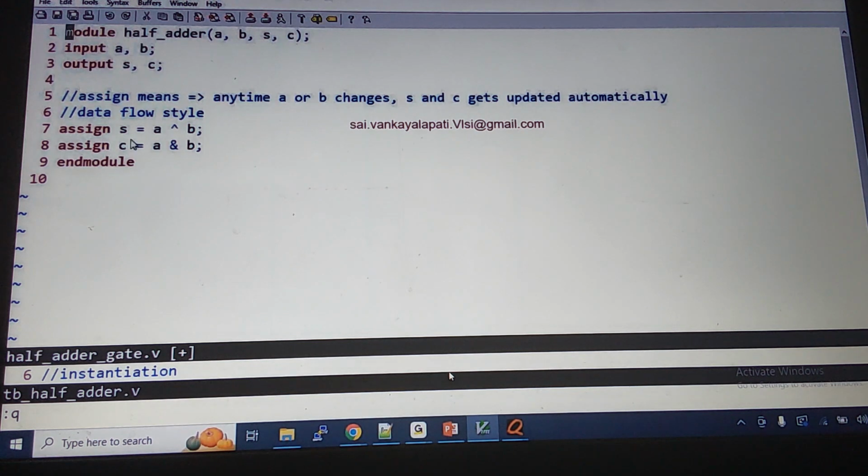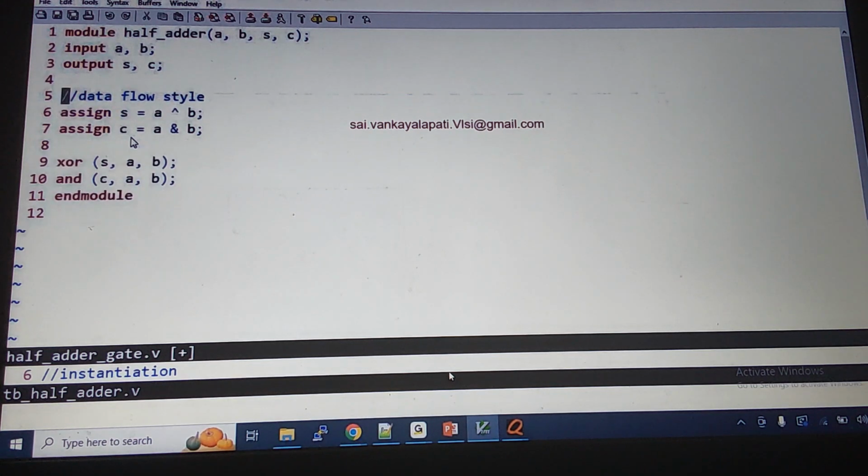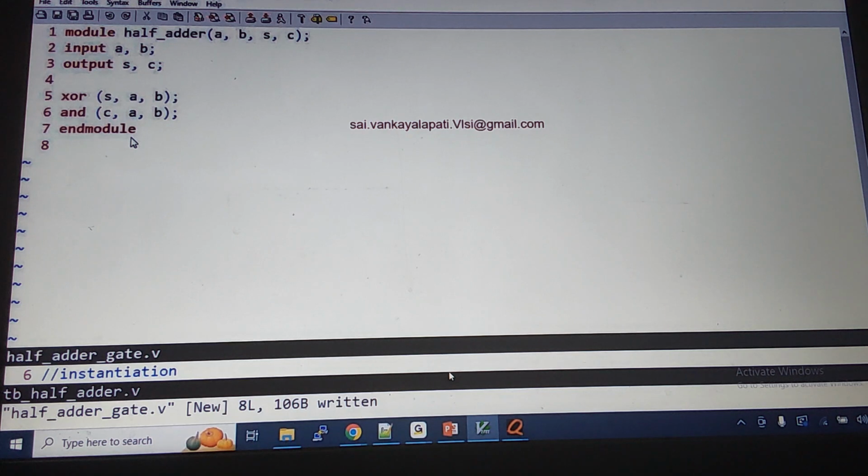Okay. So the difference in gate level is very simple. XOR. Instead of writing an assign statement, you use the gates directly. XOR gate and AND gate. The standard convention, the rule, is that output comes first, then the inputs. That's the rule. You cannot write like this. You ask, can I write like this? Wrong. Because the rule always assumes that the first one is the output, and the remaining things are the inputs. Any questions so far?